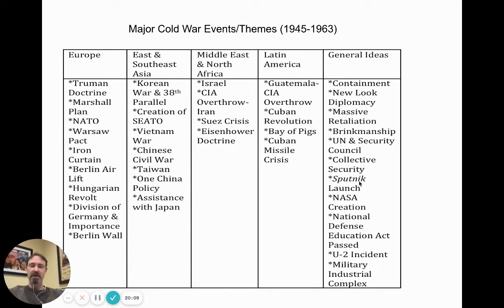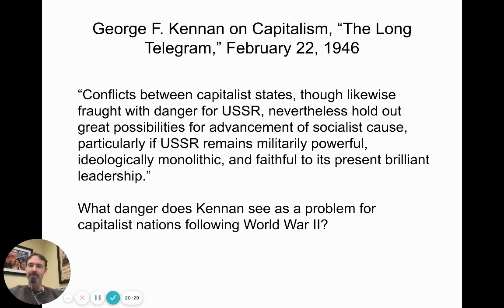So, for example, the launching of Sputnik in 1957 by the Soviet Union is going to prompt, and by the way, if you didn't know this, Dwight D. Eisenhower was in office then, guys, a huge response by the United States. Okay. So we'll look at that a little bit later if time allows. Okay. And so what does Kennan say, guys, as far as probably the most famous quote that he makes, or part of the document, which is the long telegram.